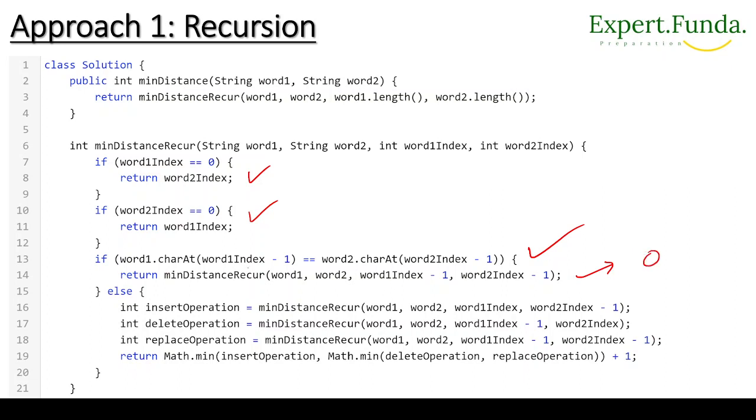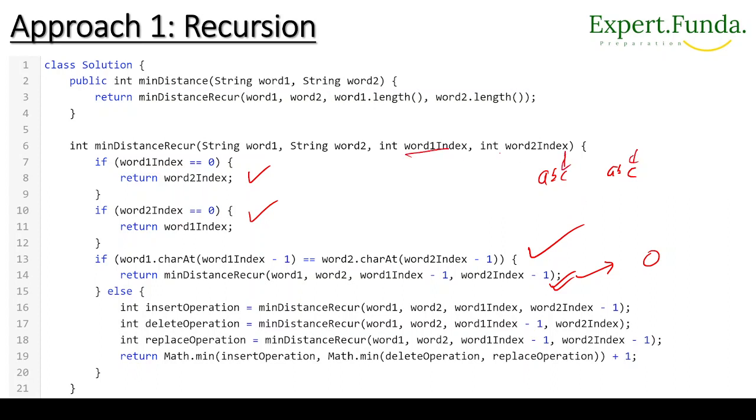If we were going to perform any operations, you can see we are not adding anything here. It means if the two strings are the same, the edit distance is 0. We are not performing any operations, so word 1 and word 2 are both the same. Say word 1 is ABC and word 2 is ABC, we do not require any operations, because I is here and J is here, right?